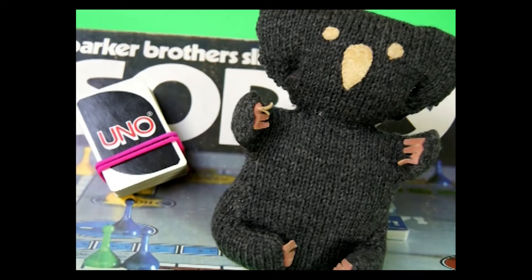You may have a stuffed animal at home that you keep but don't use anymore. You may have a game that you keep but don't use anymore. You may have a toy or a trading card or something like that that you keep but don't use anymore. Once in a while you might look at it.